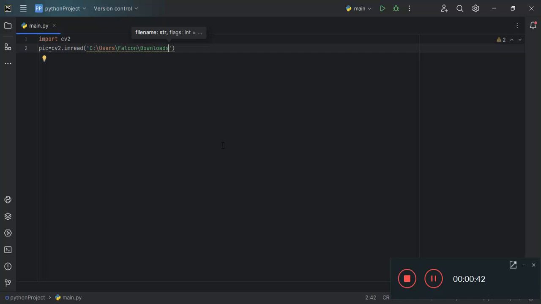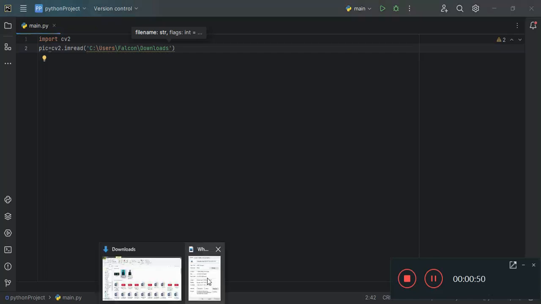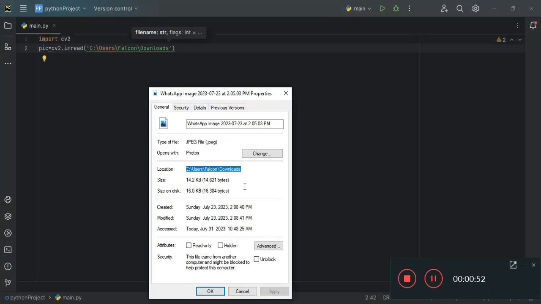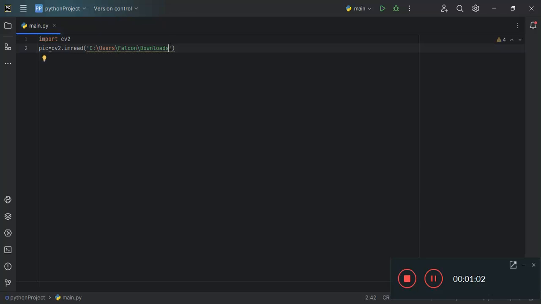Now again go to the properties of the image. Now copy the name of the image, and paste it after the location of the image in the quotation marks.